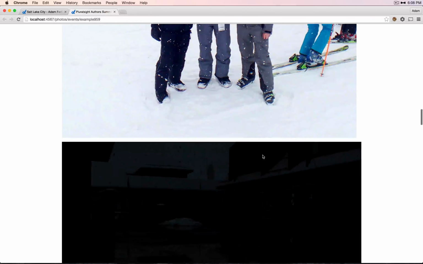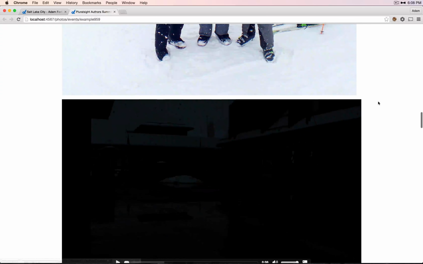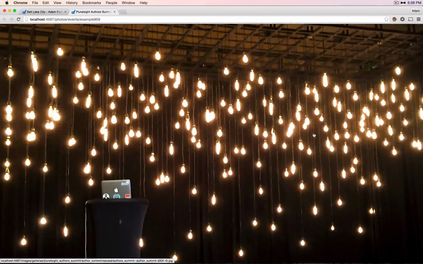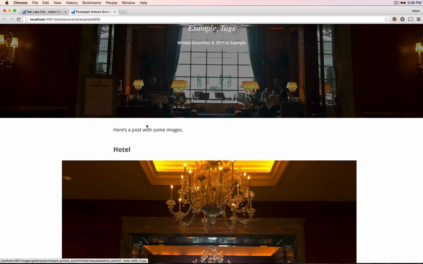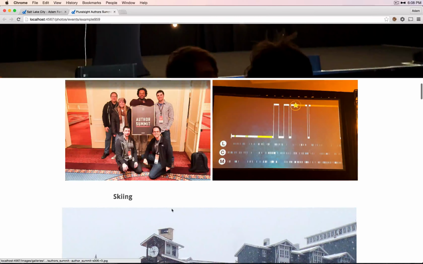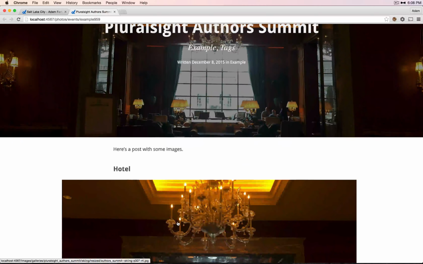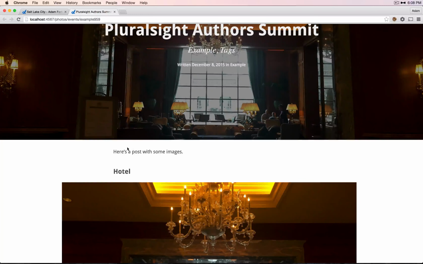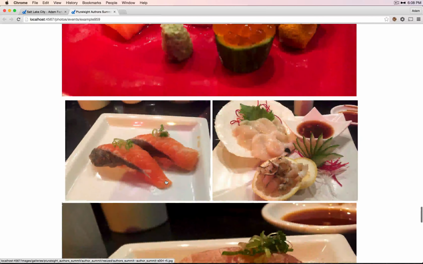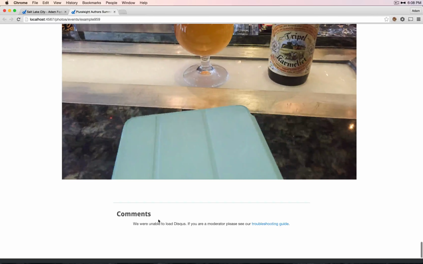So some of the next steps on this are that the videos imported usually are way too big, so I'd probably have to go into some other software and shrink those down. And I'd go into the actual post and start writing for each of these categories. I'd probably reorganize these categories to match the order that things happened on the trip. So, skiing might have been the very last thing I did, so I might put that at the bottom.